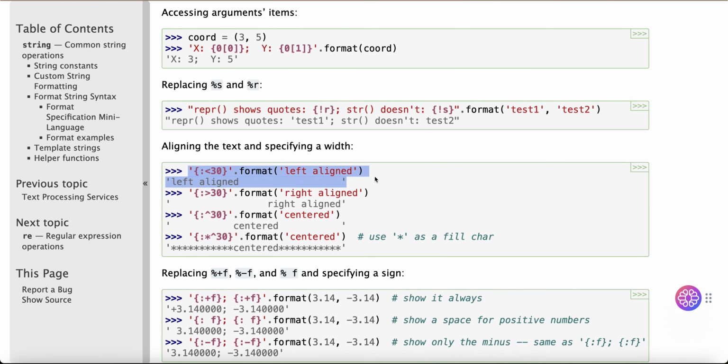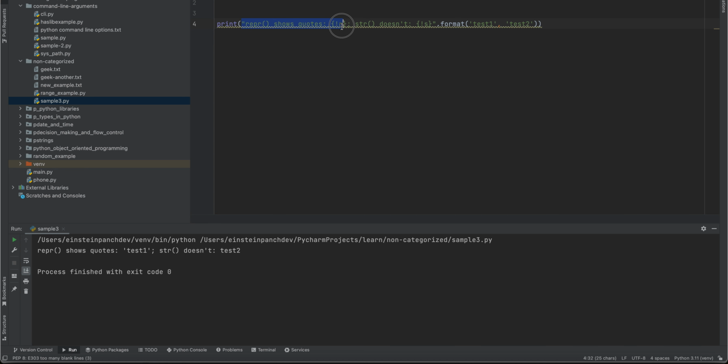Align the text and specifying width: left align. Let's see left align: less than 30, left align, 30, format left align.